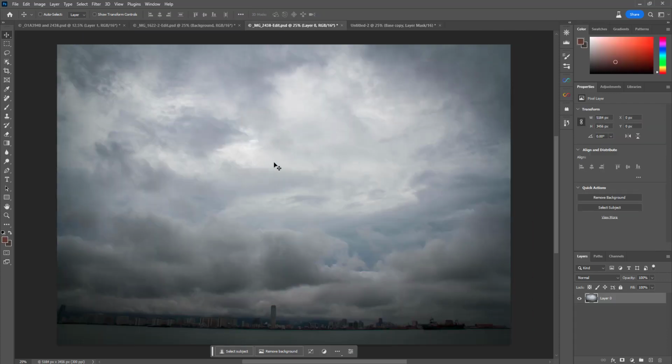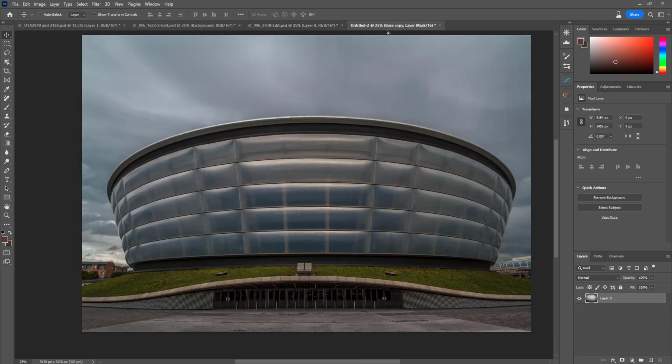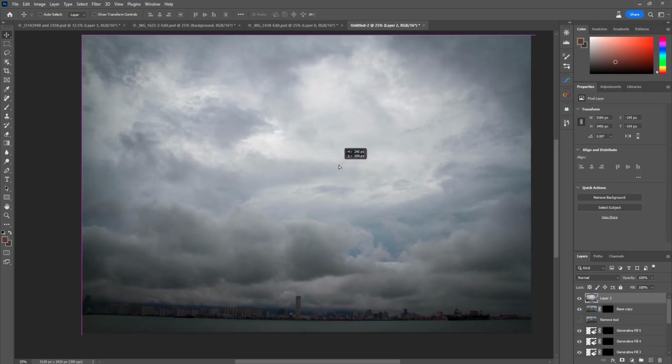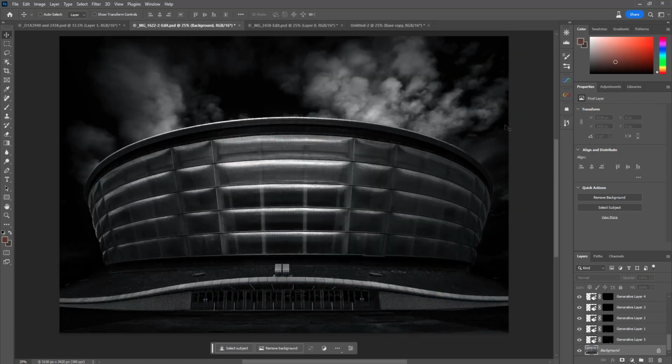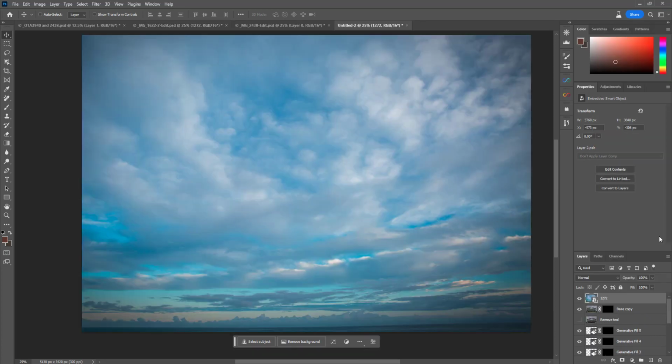So this is a different sky, but just to show you how I would do it, you could drag it up from its file and down and into the new file, pop it into place, and then you would mask it in. But I'll show you that process on the original sky I used. So let's just undo that. And so this is what the final image will look like, just to give you a little preview. But I'm only in this file just to grab that sky. So this is what the sky I chose looked like.